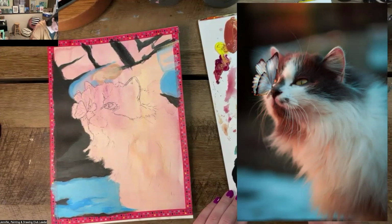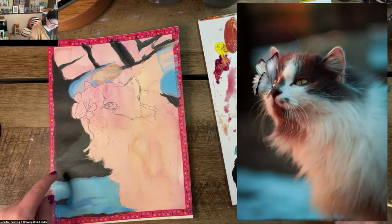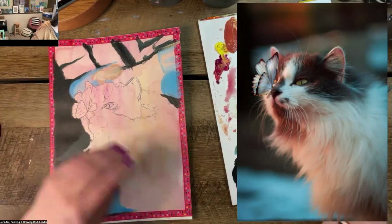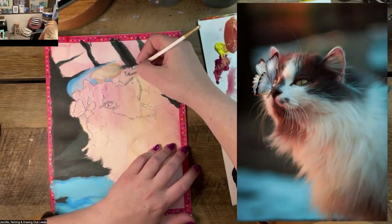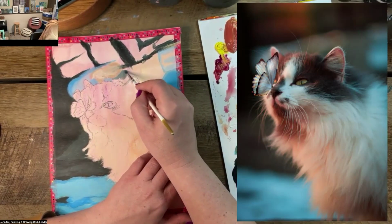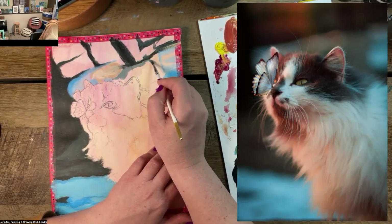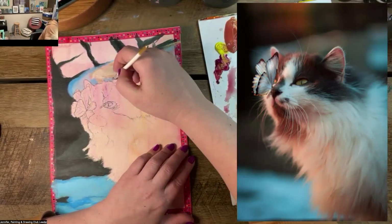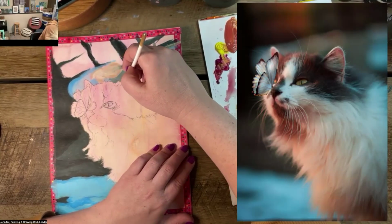So mixing a little bit more of that up. Again, it's raw umber plus phthalo blue plus white gives me a nice gray. And I already used some of that gray, so it'll be balanced having some of that in here. I'm adding a little bit more white to it. Then I'm gonna start blocking it in. I added a little water to my brush just to help it flow. I'm gonna fill in a bigger gray spot than what it actually is just because my shapes are a little off.